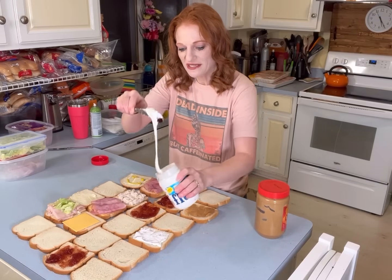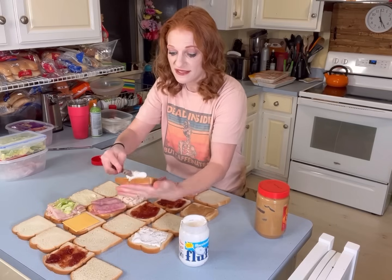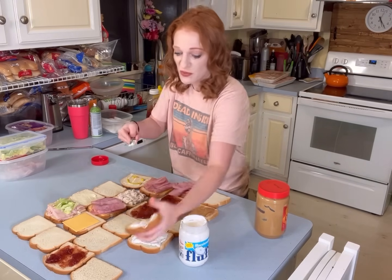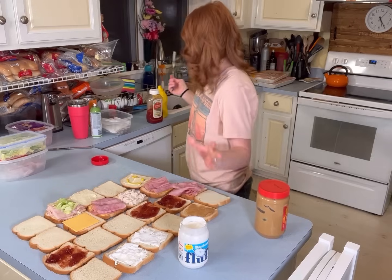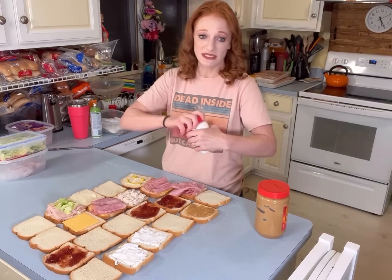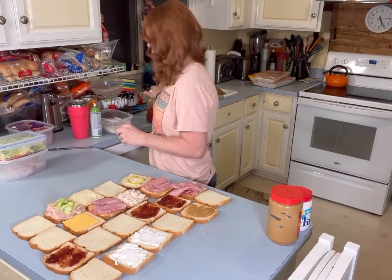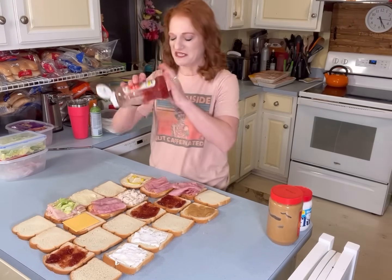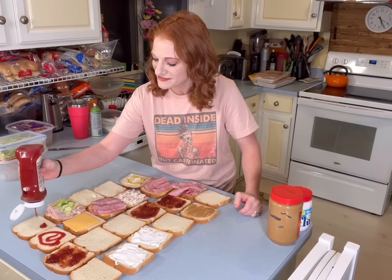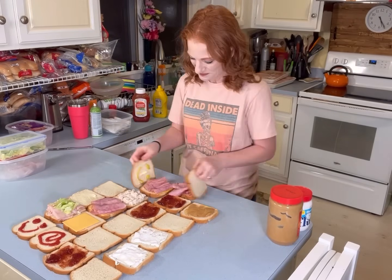Jordan moved in. He couldn't eat solids because of his macroglossia. We worked with a feeding therapist for years. We had to do all this protocol to teach him how to eat properly. So don't judge that he likes a fluff sandwich. I'm just proud of him that he can eat solids. And Bodie's ketchup sandwich.